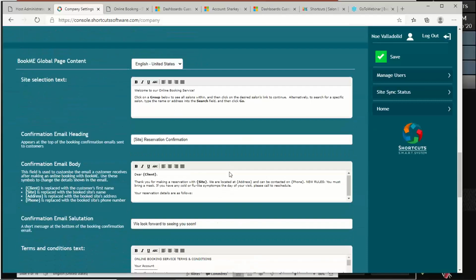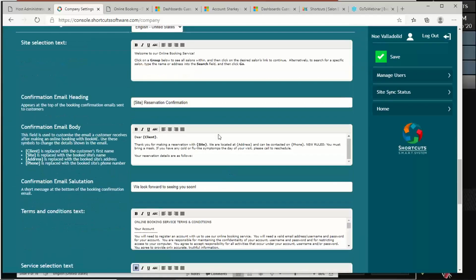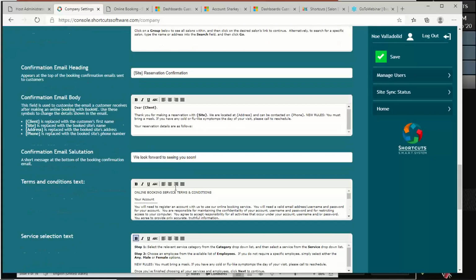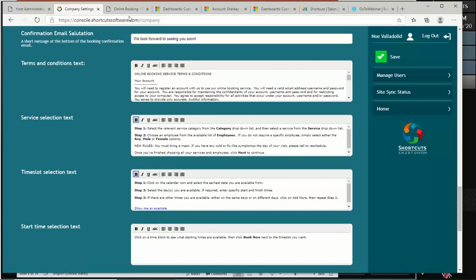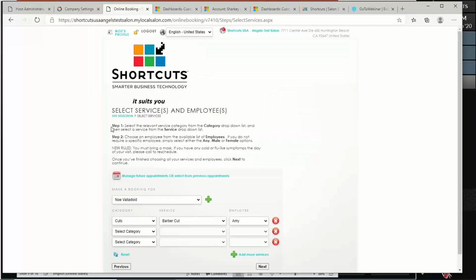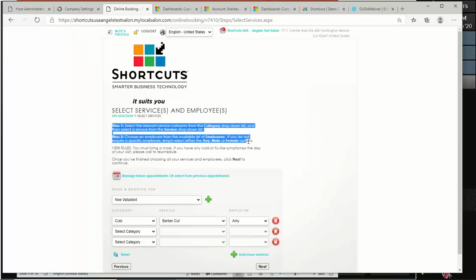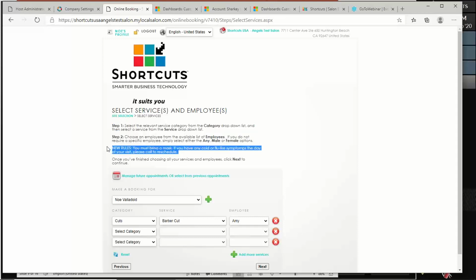And we'll scroll down a little bit. So remember, the information in the company settings page corresponds to your online booking information. So this information that says step number 1, choose a category. Step number 2, choose an employee. So this would apply here. Step number 1, step number 2. And notice, you have the ability to update this information.